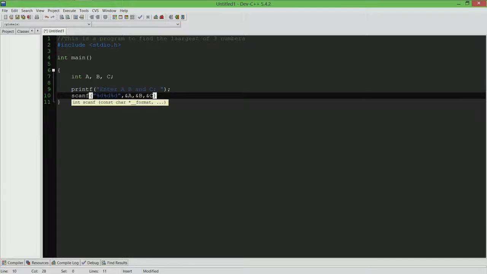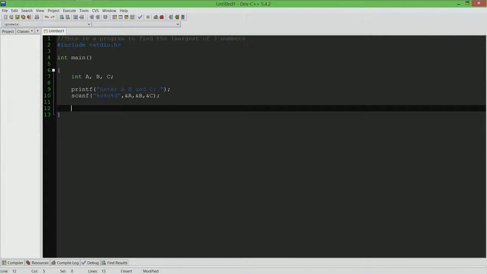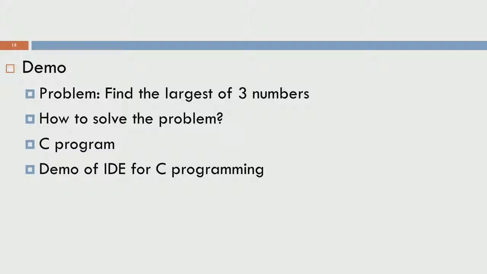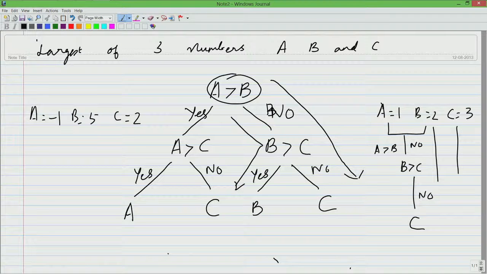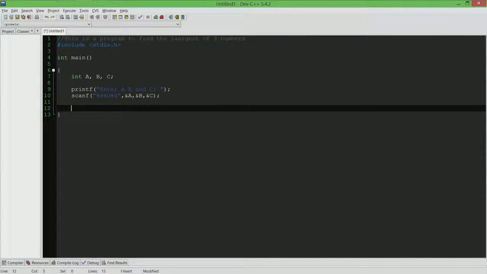Do not get scared by the statement that is there. All it's doing is reading a, b and c. You can see that every statement ends with a semicolon. That is the terminator, and now let us write this program. We want to be able to compare a against b and a against c and so on. At this point, it may make sense to go and look at the diagram once. We first compared a against b, and based on yes or no we did further comparisons. So, let us compare a against b first.